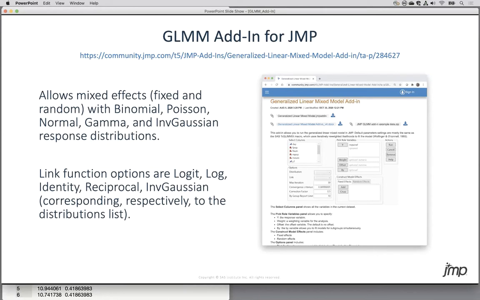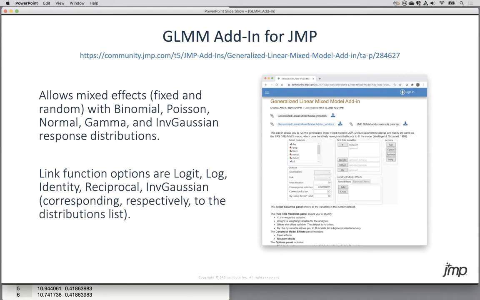So you can learn from me right now, but if you want to look at more examples later, there are 7 examples on that page, including a couple more videos walking through some of these examples. So this add-in is going to allow you to put the Y here, to put the fixed effects and random effects down here, and to specify this distribution and link function. Those are the 3 parts of the model: fitting the model here, the actual linear predictors, and then here the distribution and the link. So we're going to be allowed to use the binomial, the Poisson, the normal, the gamma, and the inverse Gaussian in this add-in as it is right now.